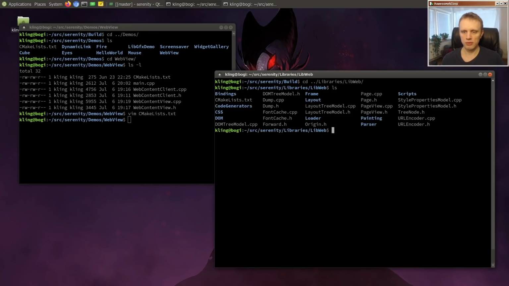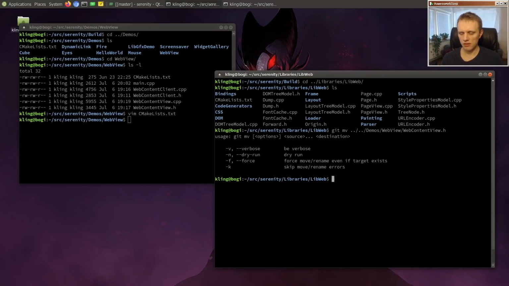Libraries, LibWeb, and here we have the page view currently, which is the single process or the in-process web view widget. So we'll move the web view, web content view here.